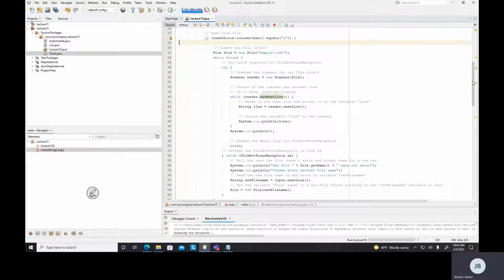So when I run this, what do you expect to happen? What do you expect to happen if I run this code? Oh, prompt the user. Okay, yes. And then what?